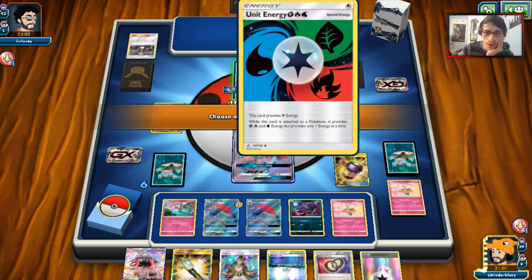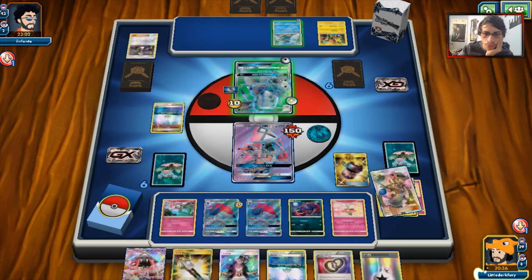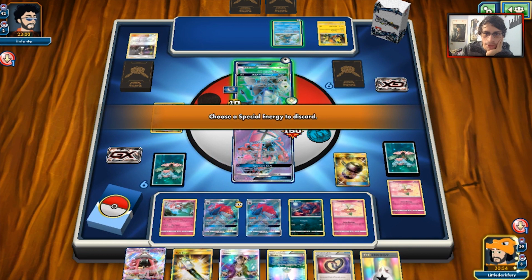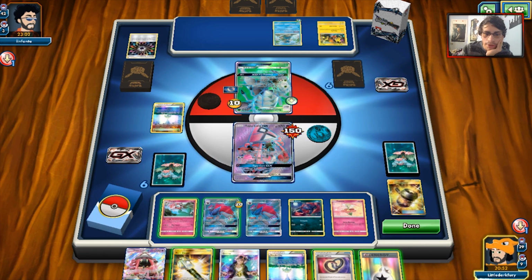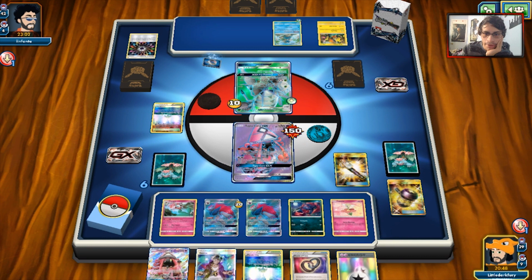We'll Enhanced Hammer off... Well, I mean, I don't mind him knocking me out here, because then I want to fish him off with Zoroark, but I could still do that with a Retreat play next turn if he doesn't get energy, so we'll get rid of that. We'll Field Blower. Get rid of that.